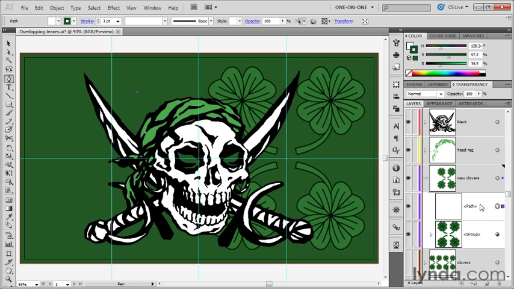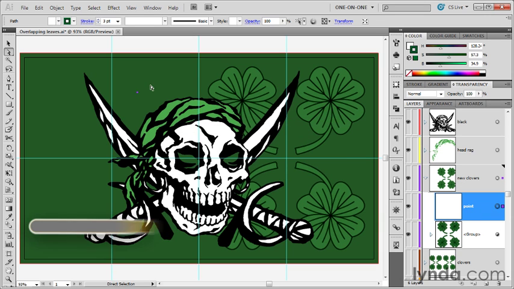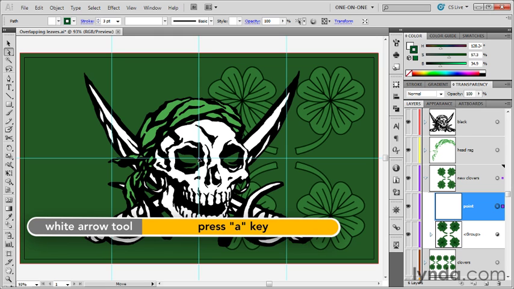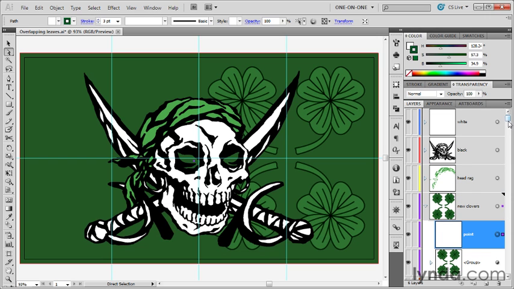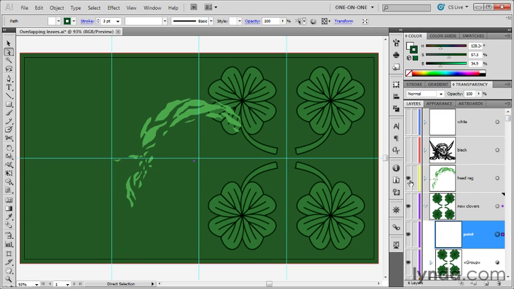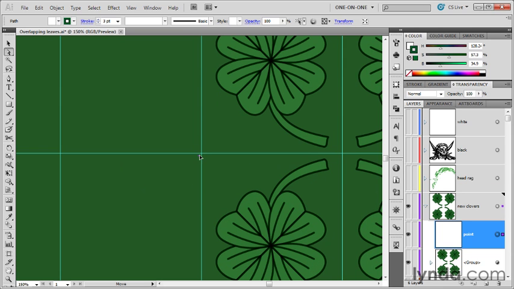And notice you should see a new path on top of your group there inside the layers panel. Go ahead and once again rename it Point. And then press the A key to get your white arrow tool and drag it so that it snaps into alignment at the intersection of those guides. And this is a little complicated because I have so much artwork going on. I'm going to go ahead and turn off some of these layers right here, some of the pirate layers, so white, black, and his head rag. I'm going to turn all those off, and then I'm going to zoom in a little and drag that anchor point until I am confident that it is intersecting those guidelines properly.